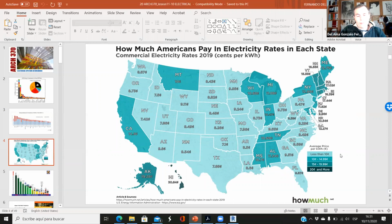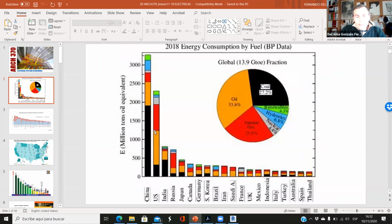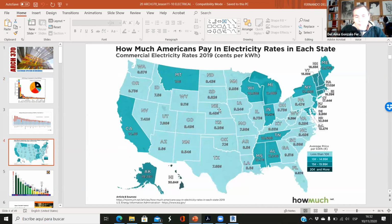So in Denmark or in Germany, the price of electricity is 4 times as much as in the United States. Is it because of the taxes? It is, and it's also because there are natural resources in the United States, and they don't have to bring gas or oil from other places. They can, but there are enough natural resources here. So that's a fact. When we look at the energy consumption in the United States, it makes sense that people consume a lot of energy because the price of energy is very low. If it's not expensive, I can consume it.